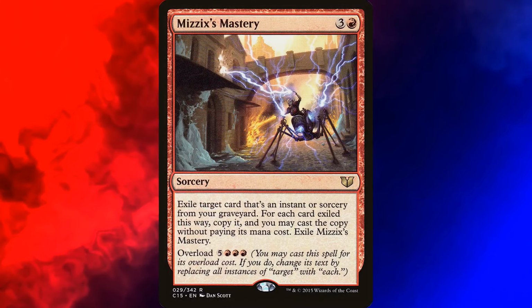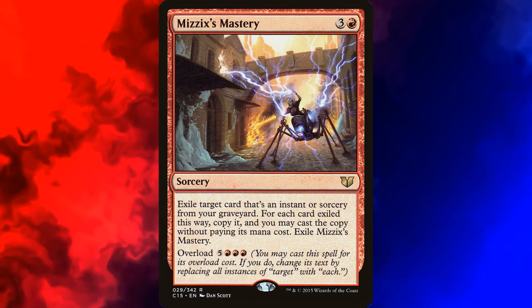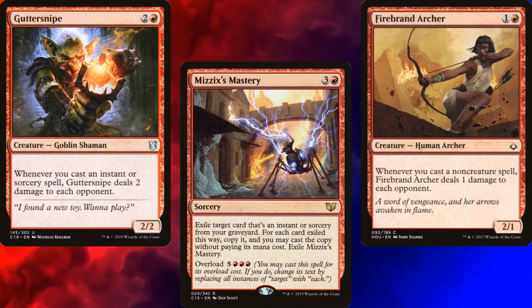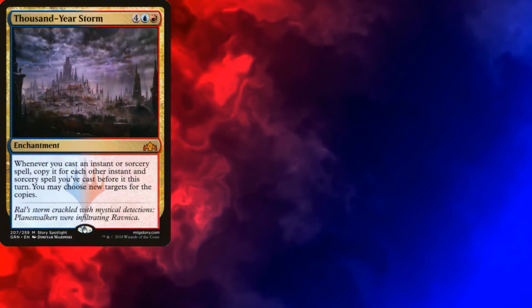An overloaded Mizzix's Mastery allows us to recast every card in our graveyard. If we have enough instants and sorceries, that means our Gutter Snipes or similar effects should generate enough damage to win the game on the spot. Of course, there's always the Thousand Year Storm win.